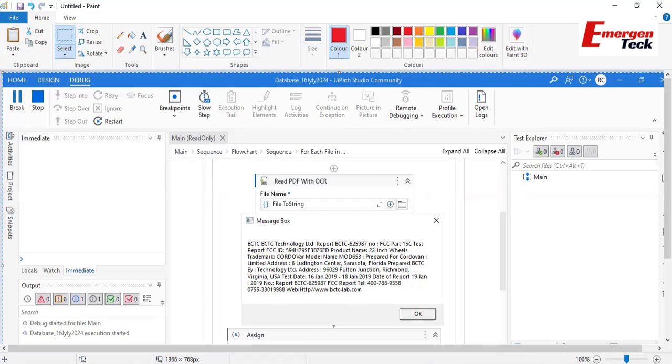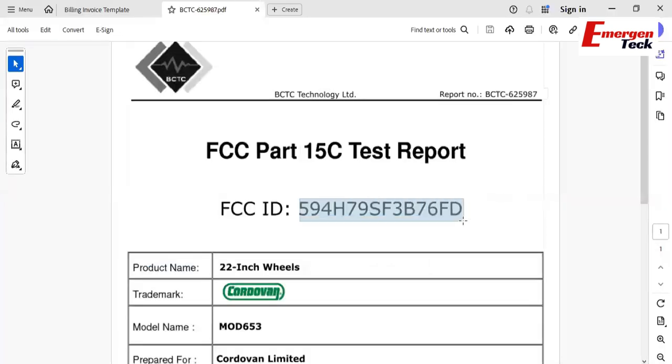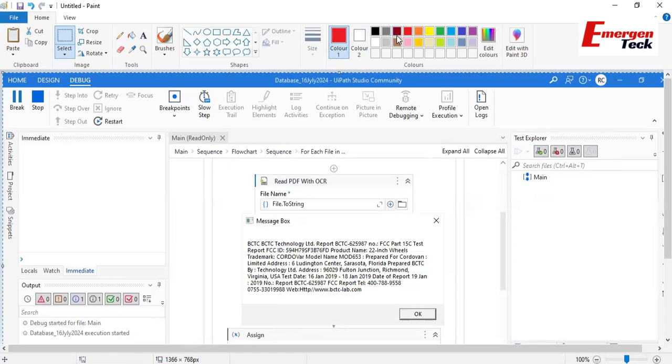Now from here, if you want to extract the FCC ID and the model name, what can we do? Here it will be easy. So this is our model name. We can give after the model name and before the colon, or we can mention before the prepared for. Suppose this colon is repeated multiple times, so only this colon will not help.